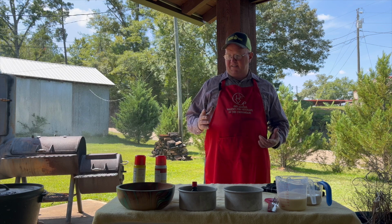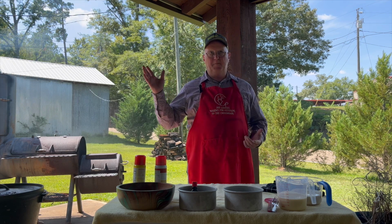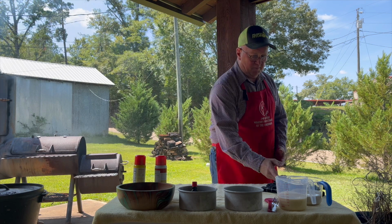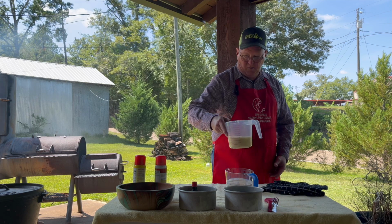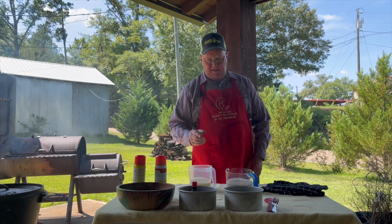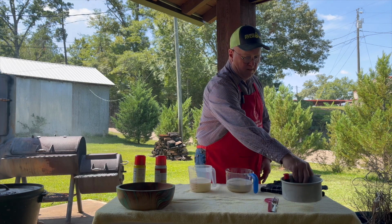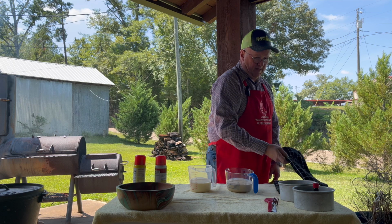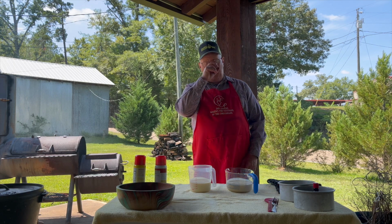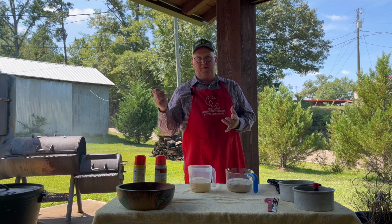So what I did is I went and bought the cheapest cake mix I could find in a box. Typically, box cake mixes end up with about 3 cups of batter. So I split that to approximately 1.5 cups in each one of these pans, okay? And I did that because the checkerboard needs to be contrasting colors, just like a checkerboard when you were a kid.